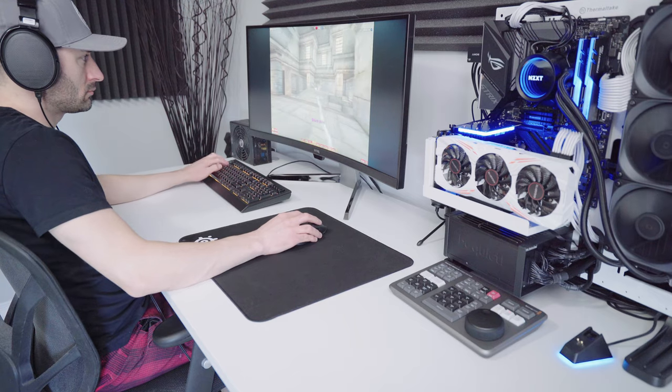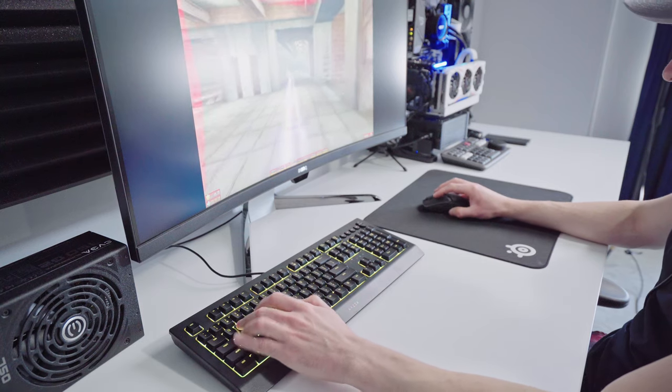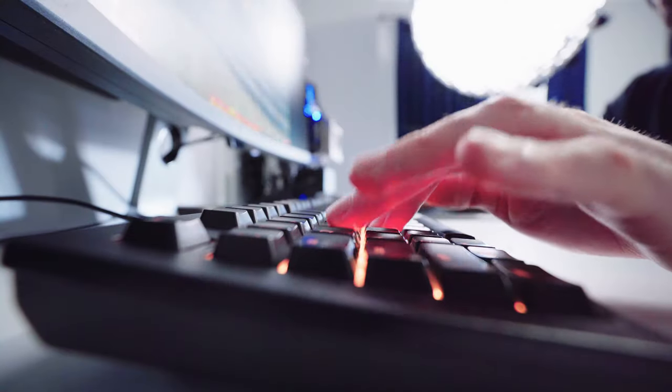As someone that uses mechanical keyboards pretty much exclusively, there's definitely a noticeable difference moving to a membrane keyboard like this one — but the shocking thing is, I actually didn't mind it. I played some Cyberpunk 2077 and some fast-paced UT 2004, and I basically forgot that I was testing a membrane keyboard at all. I got used to it quickly and it didn't affect my gaming performance. I know some people are going to say mechanical keyboards are the only way to go, and I'm not disagreeing — but my experience with the Sonosa V2 is that it's good enough for pretty much anything you want to throw at it, unless you're competing at the highest eSports level where every millisecond counts.